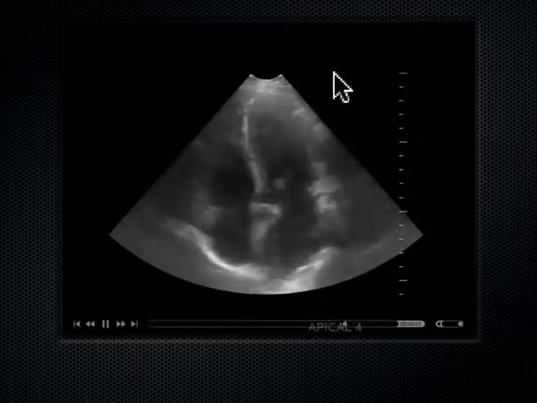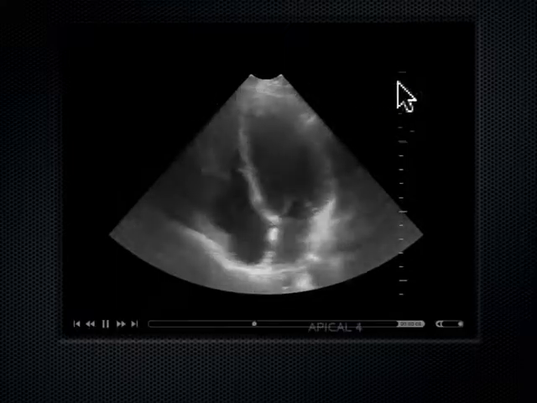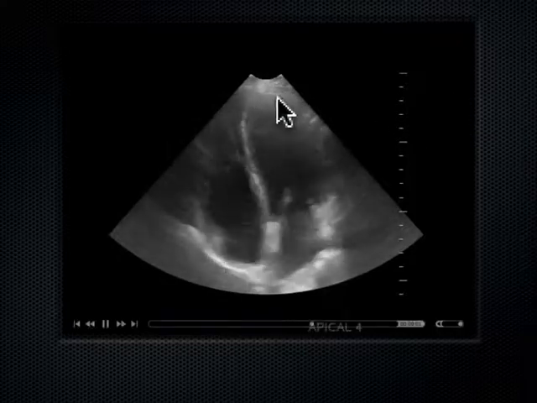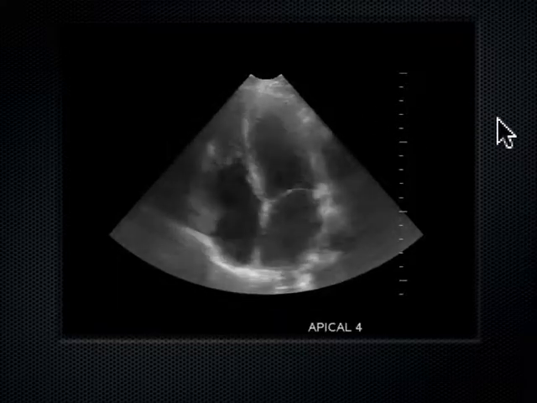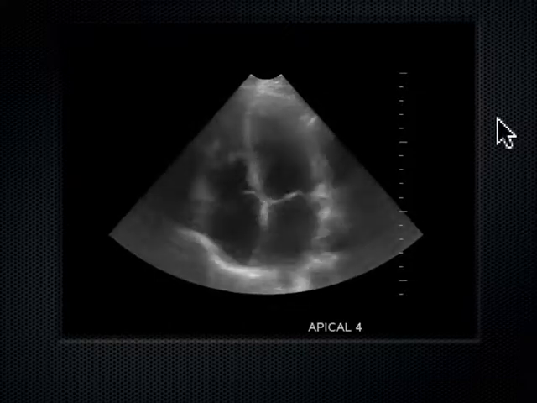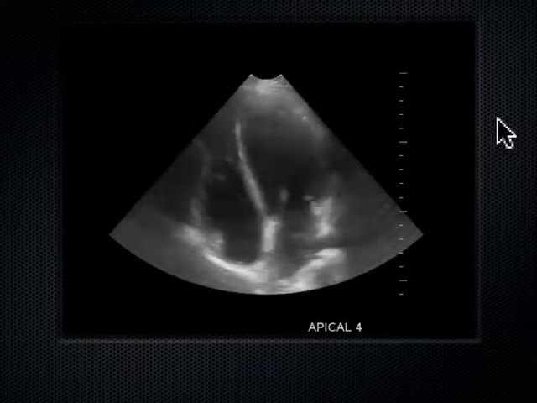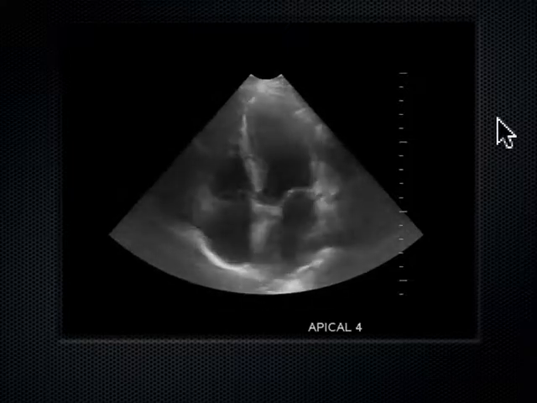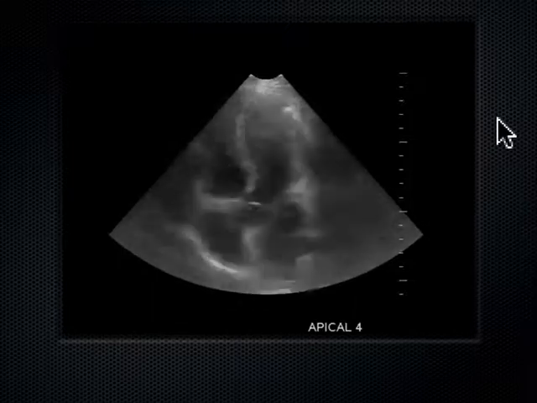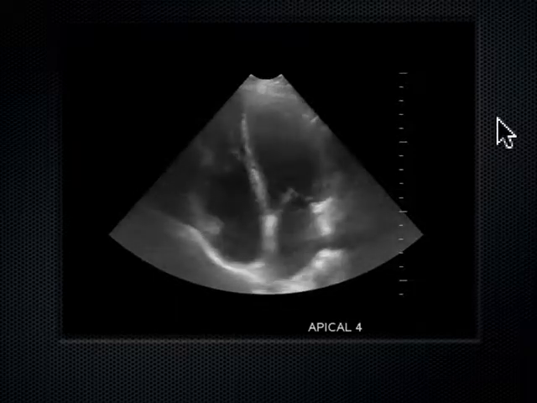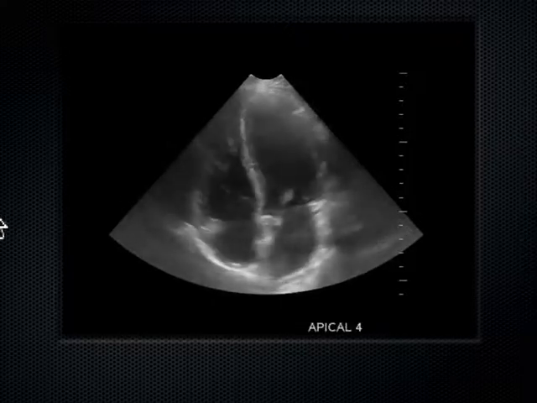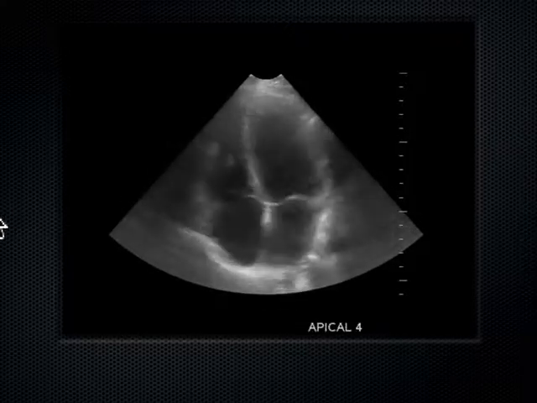Because remember, there's so much lung around all this stuff, and lung air is the enemy of ultrasound. You get some scatter there. So that's why sometimes they don't look that crisp. And the larger the lung fields these patients have, so the patients who have COPD or expanded lung fields, you're going to struggle extra hard trying to get these views. Okay? In the models upstairs, I'd say pretty much all of them have pretty decent apical 4 chambers. Last Tuesday, we had one person really struggle to get her apical 4, but everybody else upstairs today seems to be pretty decent at that. Notice once in a while we see that aortic valve pop in there. See that little spot? We're going to come back to that.